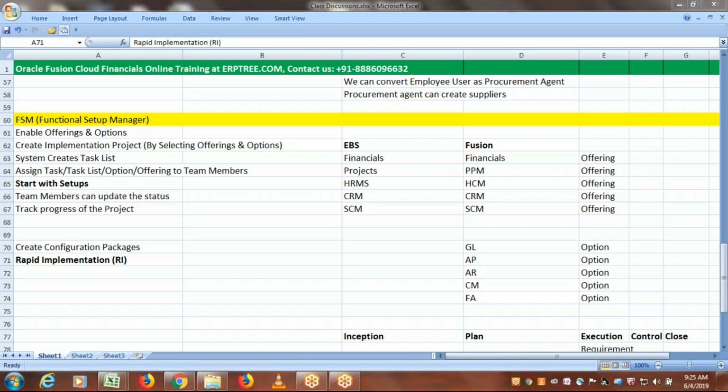Yeah. So the payables you can implement for n number of business units. The business units may belong to different legal entities or different primary ledgers. It could be anything. It will just give us access to specific tasks to perform the setup. That's it. Okay, gotcha. And one more point.